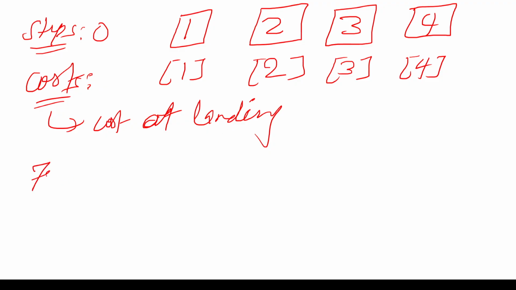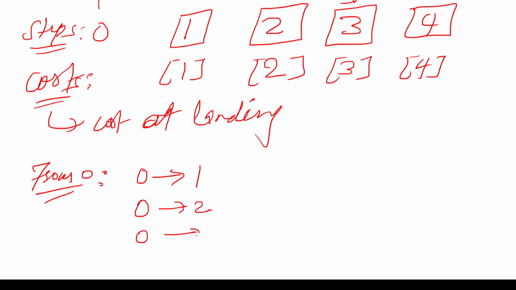So I was saying, for example, a very simple step: if from 0, we are talking about here. When we start from here, where can we go? When we start from 0, what are the possibilities there? From 0 to 1 we can go, 0 to 2 we can go, and 0 to 3 we can go. These are the possibilities that we have been given: either 1 step, 2 steps or 3 steps. The 4th step is not given, that is why I am not writing it here. So when we go from 0, the 3 possibilities are 1, 2 and 3.